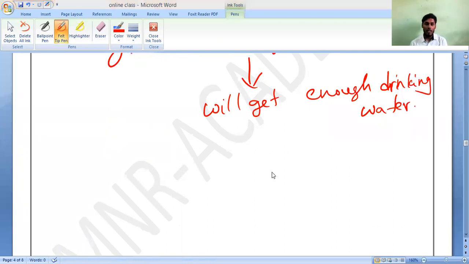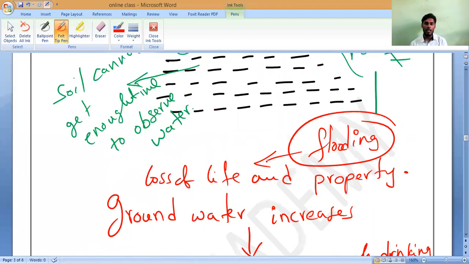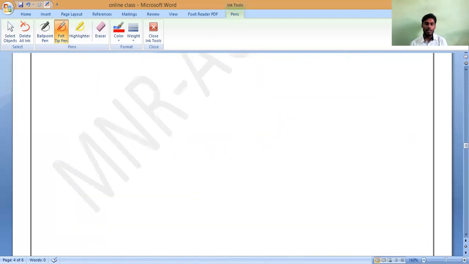Now, here I used to tell you one word called percolation. What is the meaning of the word? You are not asking me why. I told you to learn, correct? That is what you should learn. What is the meaning of percolate? Percolation. Remember this. That is what I will explain to you. If you don't know, also no problem.